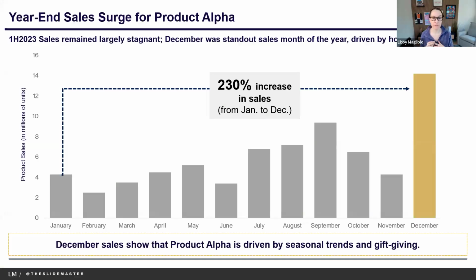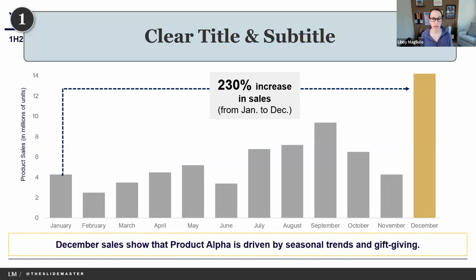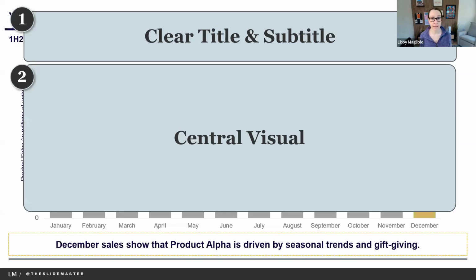So here is a basic slide: one key data visualization in the middle, title, subtitle, kicker line at the bottom, and then a bit of a callout. Let's break down the different parts here. Every slide more or less only needs two things. Basically, you need a title and a visual.